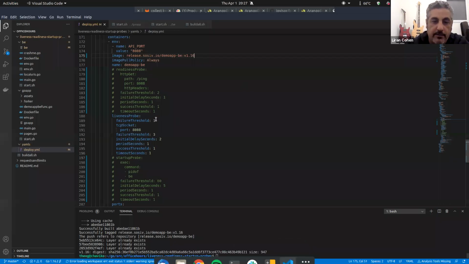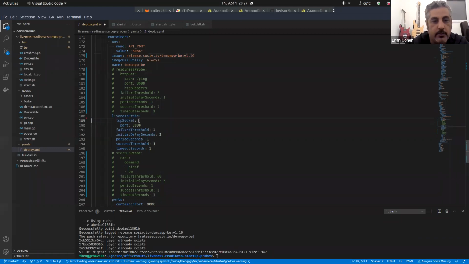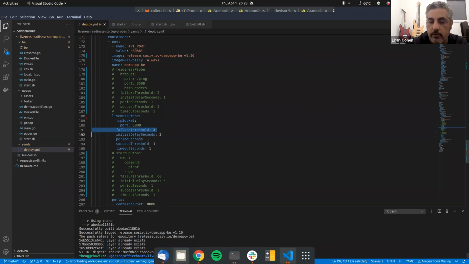Why? Because the failure threshold is 3. I just put it twice here. We can delete these. It waits for 2 seconds before it starts testing. It has a period of 1 second between tests. The timeout is 1 second, and success, which it never reaches, is one instance. Once it succeeds, the Liveness Probe will be deemed successful. But once it fails 3 times, the container will restart, and the whole thing will start over again.